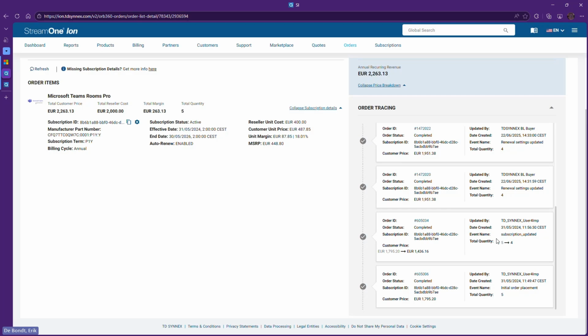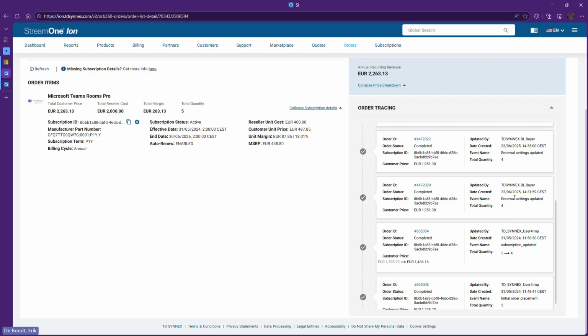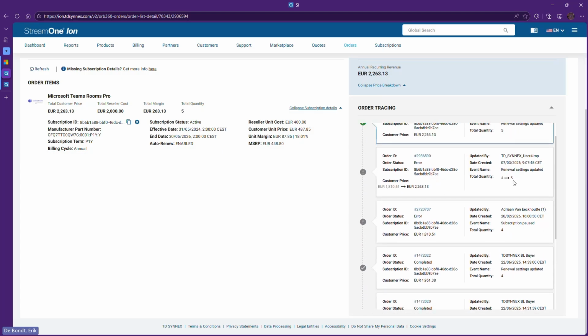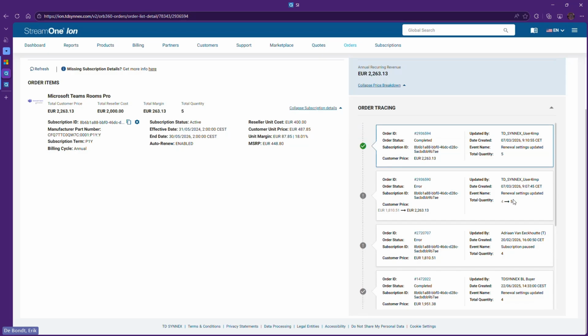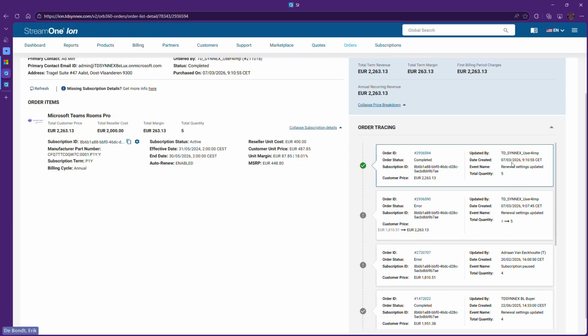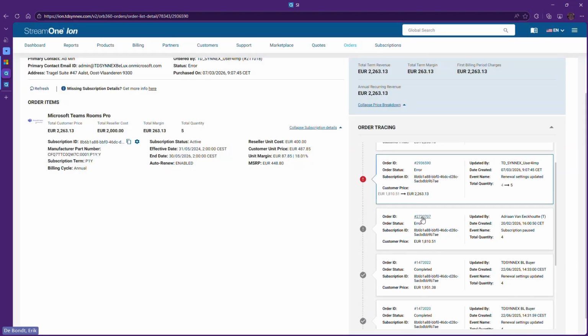A bit later, it was put to 4. The renewal settings were updated. Again, it was paused. Then it was uplifted from 4 to 5 on the 7th of March. And again, the renewal settings were changed on the 7th of March. So basically here you can see the full history of the subscription. And if you click here on the number, you go to the state it was in. You see now it's at 4 with the pricing information at that moment.